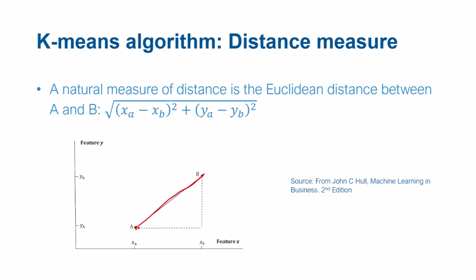The AB distance is computed using the Pythagoras theorem, a square plus b square equals c square, and this is x1 minus x2 raised to the power 2 plus y1 minus y2 raised to the power 2, that is, xa minus xb raised to the power 2 plus ya minus yb raised to the power 2. So this would be the distance between a and b, which comes simply from Pythagorean distance.